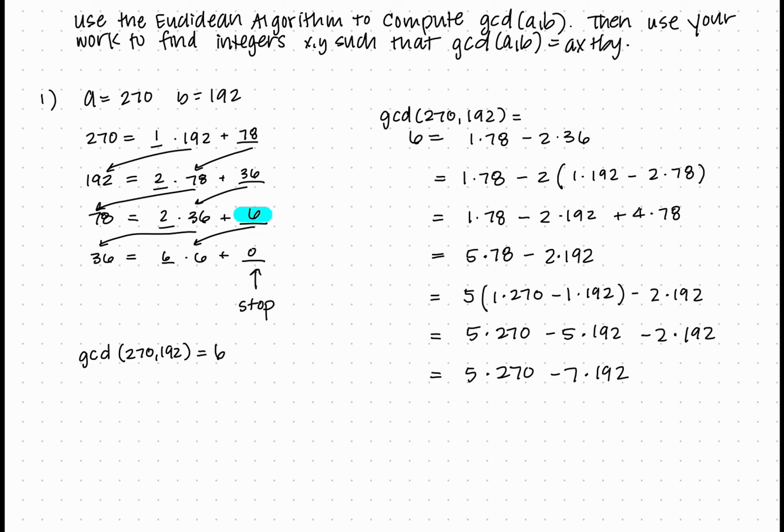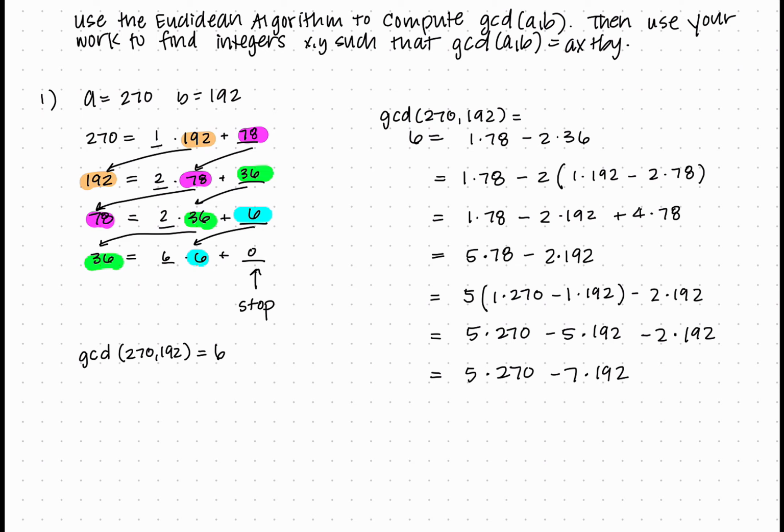Some patterns I want to just make sure you see each time. I'm going to highlight some things over here on this algorithm. Notice here goes to here each time, and here goes to here each time. You can follow those patterns all the way through what's happening. Then, let me get a different color, this 36 goes through as well. So each number cycles through the Euclidean algorithm over there.